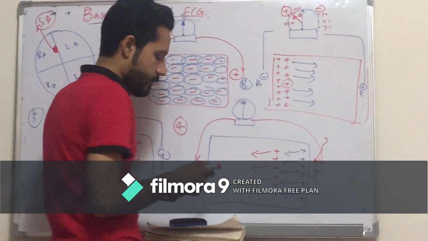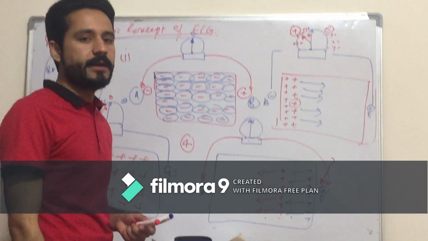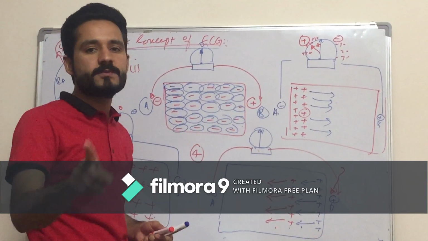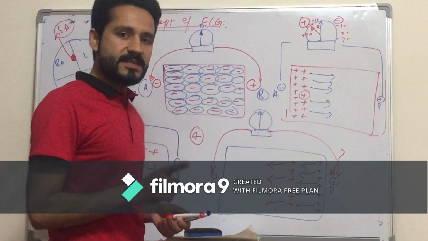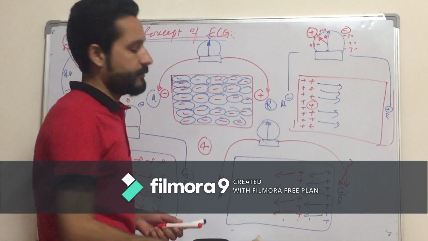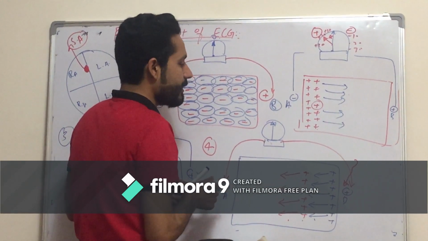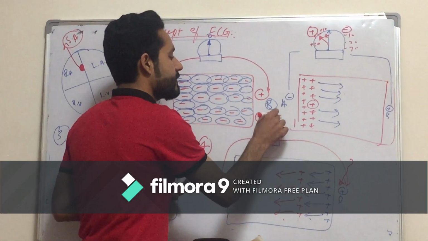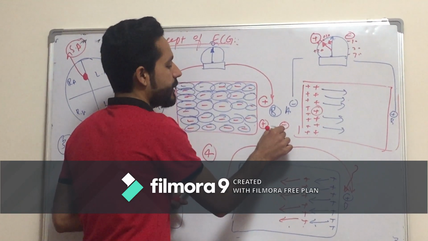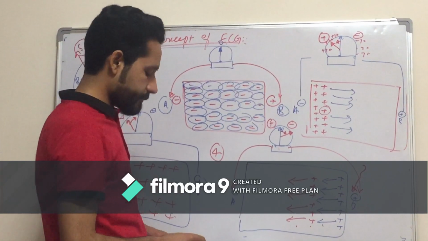Now, as we have studied, when the positive charge is moving towards the positive terminal, the deflection will always be positive. When the negative charge is moving towards the negative, the deflection will always be negative. But remember, when the positive charge is moving towards the negative terminal, the deflection will be negative. This is the positive side, this is the negative side. So we can say the deflection will be negative. The needle will move to the negative side, or it will show negative deflection.